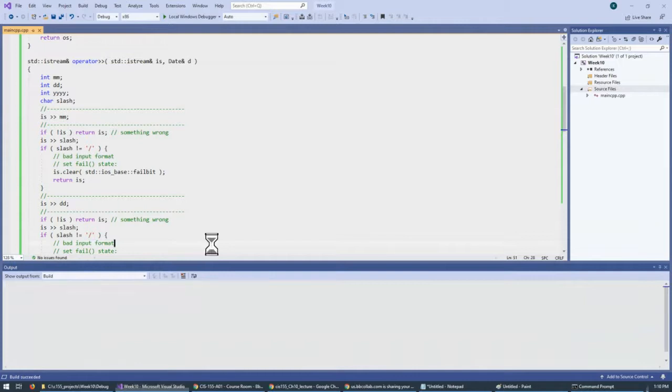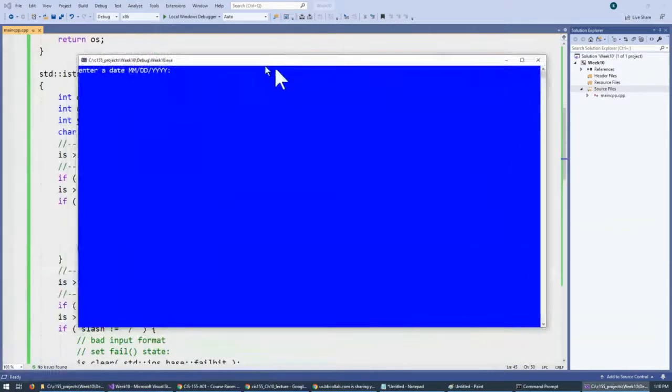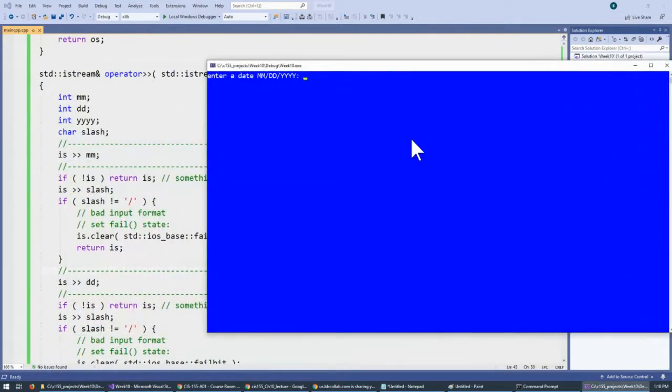Let's test this. I will close this and just run this program now and see if we say something bad, we get a reaction. I hit enter, you see it says bad input, and this is related to the fact that we've entered a non-slash.